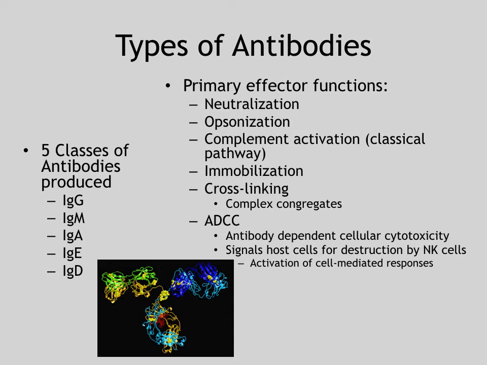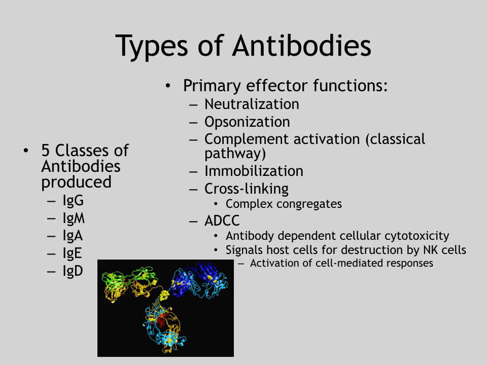Particularly IgG antibodies are one of our most common. So IgG antibodies have the same constant region. So macrophages, dendritic cells, neutrophils, all phagocytic cells have receptors for the constant regions of antibodies. This way we can make an antibody against anything we want, but as long as the constant region is still an IgG constant region, opsonization is going to occur. So it increases phagocytic activity of other cells.